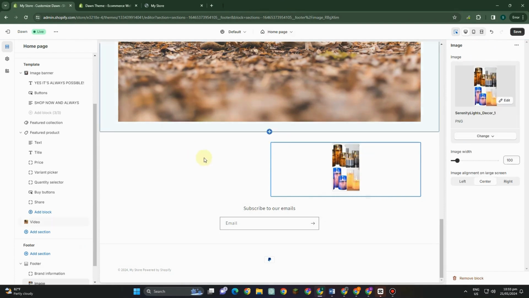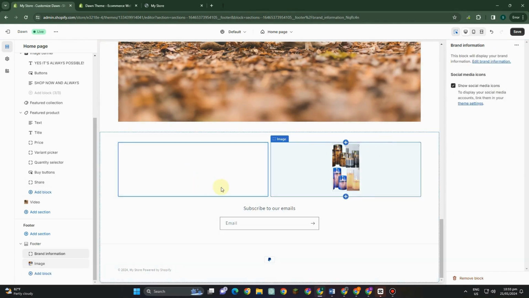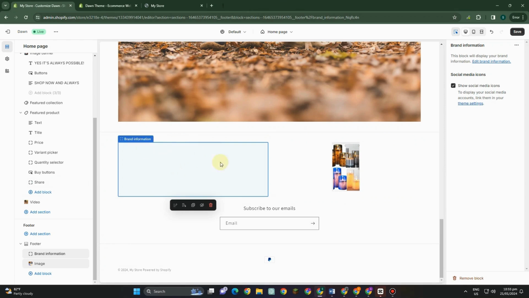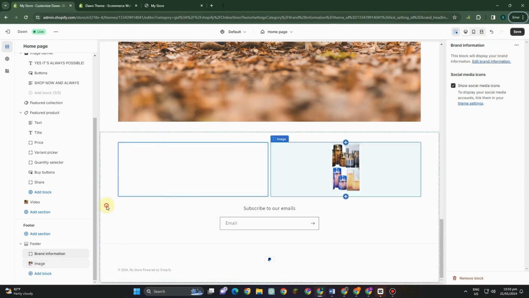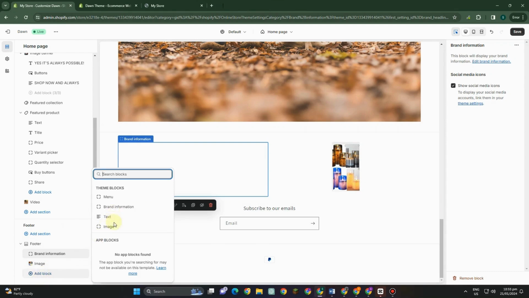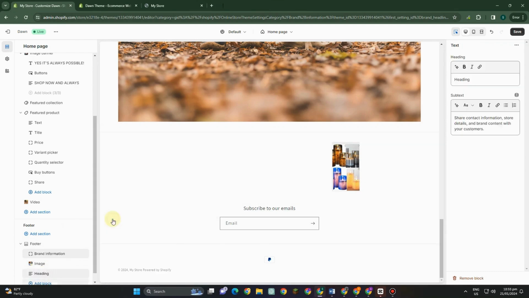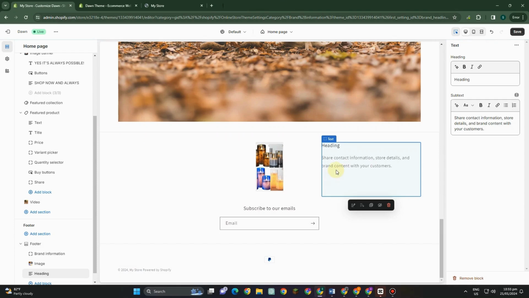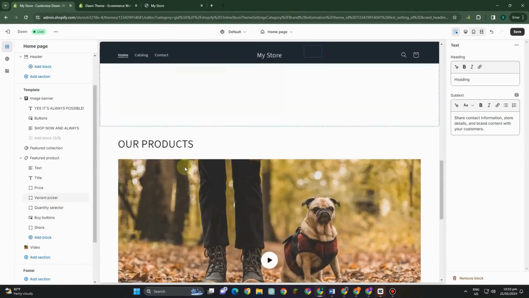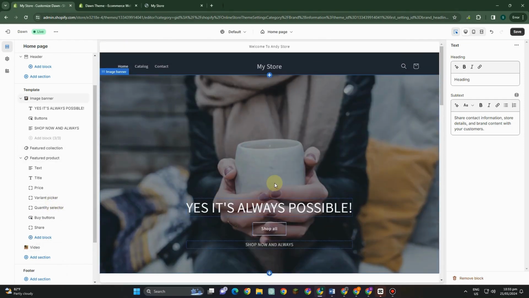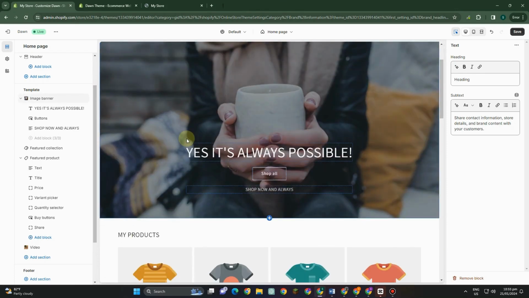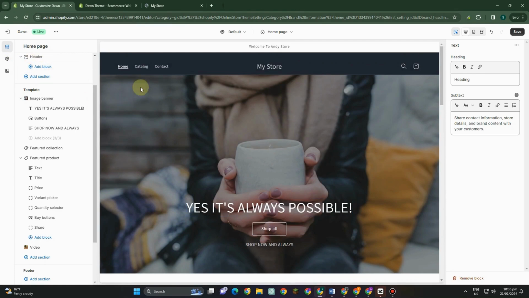Okay. Now, if you want to add more, for example, aside from that information, aside from the products, you can also add, for example, news or text. So everything is here. Okay, so all you have to do is simply explore and add some sections if you want to, and then go to the right side to edit and always tap save. So it's very easy to edit or design your Shopify store. All you have to do is simply go to your online store, customize, and then go to home page, and then after that, edit everything here.